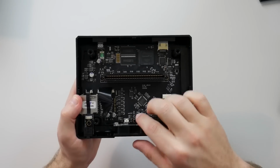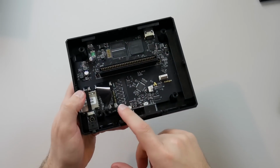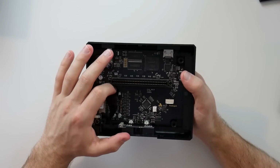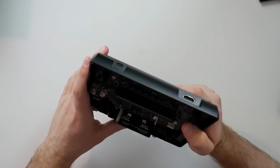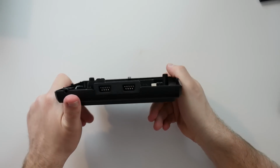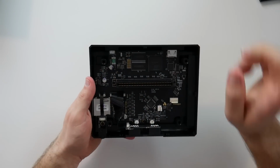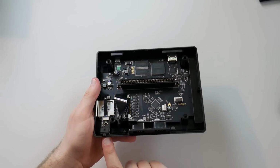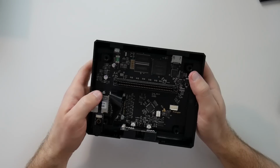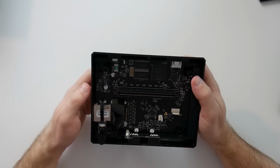A few differences though that I noticed. As you can see here, these are actually the controller ports that are running through a cable to the board, which is a nice change, I think, to have it that way, just because it's, of course, replaceable. However, I don't think this is going to be sold separately or anything, so maybe that's just easier for them manufacturing for these Genesis ports as opposed to the Super Nintendo ports. And we have, of course, the addition of a headphone jack here, and that is being run to a clip here as well, so that is something different. Both of these are modular as opposed to hooking up to the board and soldered down.